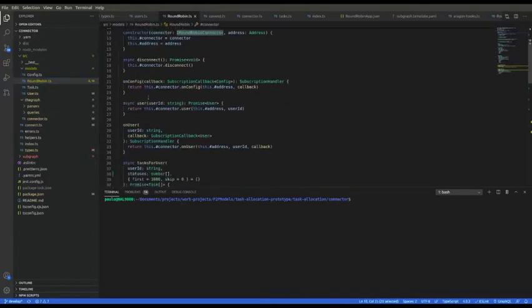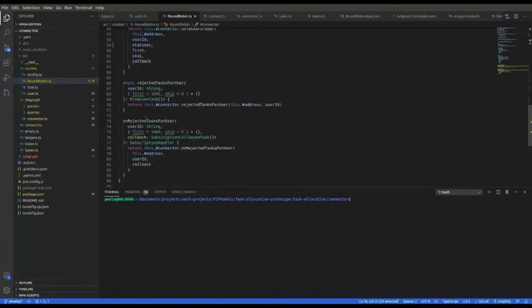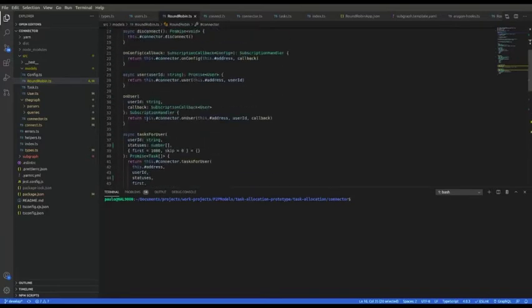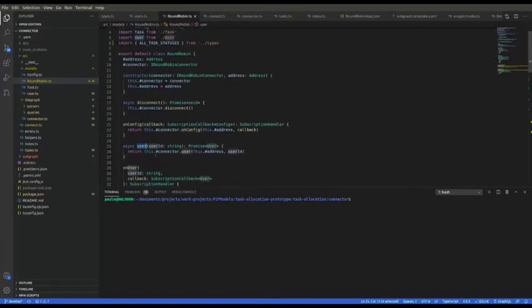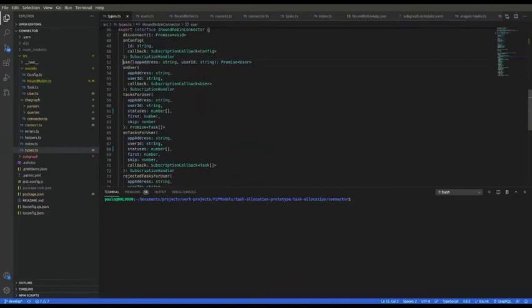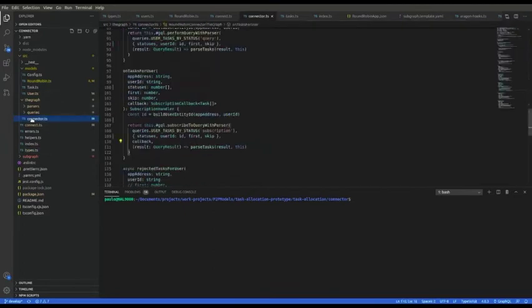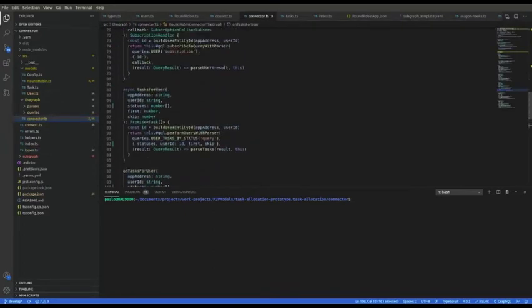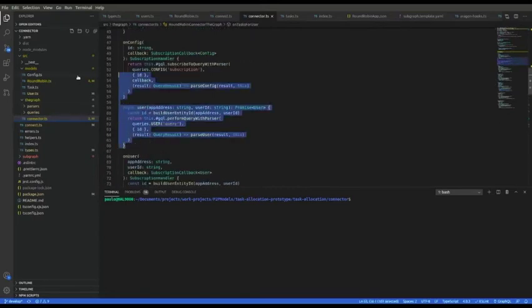So for example, we have here the user function, which basically calls the connector user function, which gets the entity ID and then performs a query to the GraphQL endpoint.